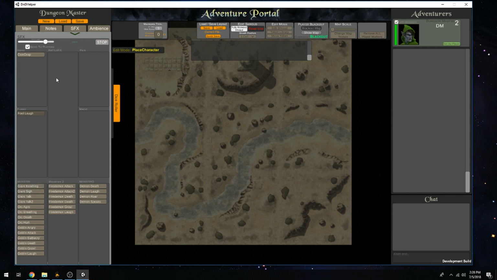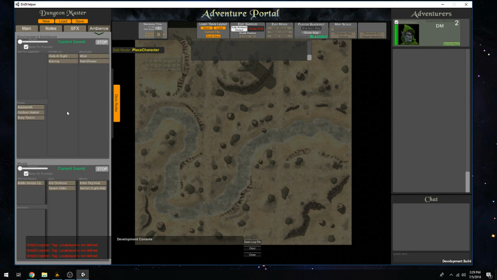So there's 2 ways to play sounds. You can uncheck send to players, and you can test these. Now these sounds are only playing on the local client, so as the DM, you can test these out, set their volume, and then click send to players, and then everybody in the group will hear it. If it's a longer file and it's playing and you want to stop it, you can always hit the stop button while it's playing. Well, that's not working, but it will work.